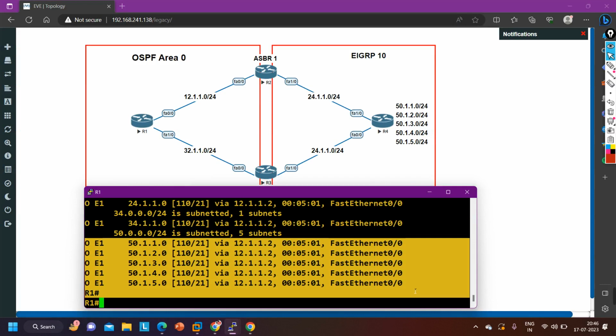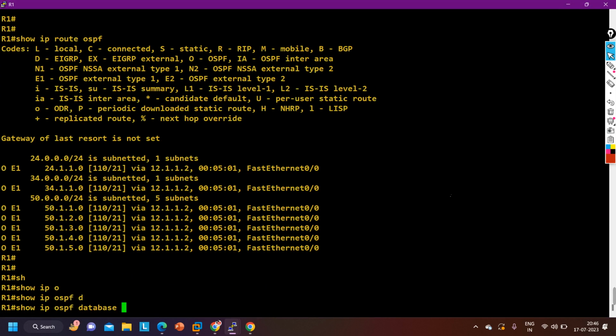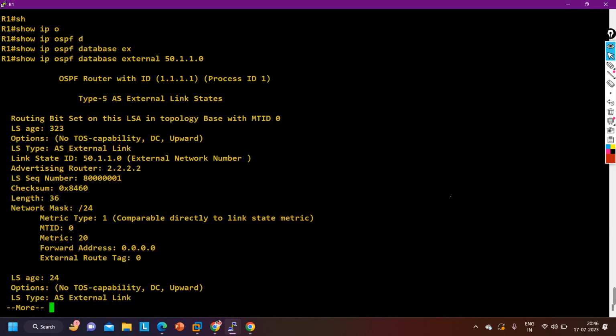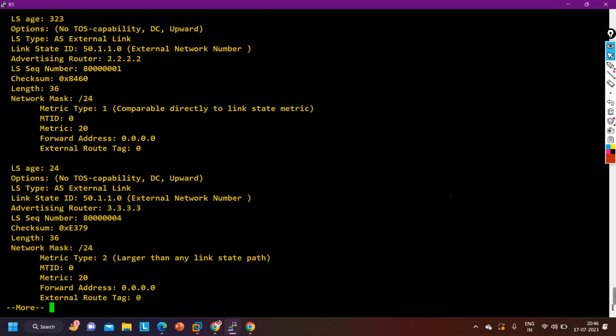If you open the database, show IP OSPF database external, after that 50.1.1.0, you can see here, when router 2 is advertising, where is the metric type?